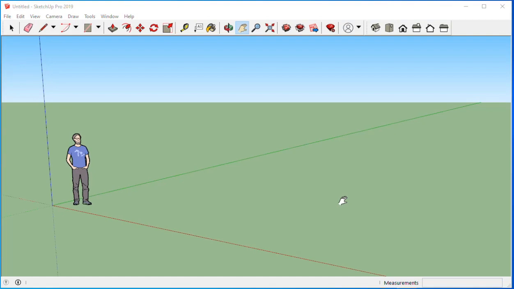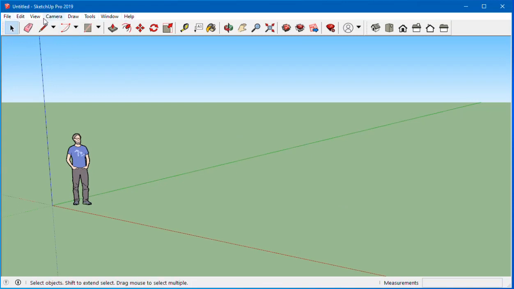In this video, we are going to learn the basics of SketchUp. SketchUp is a 3D modeling program for drawing, architecture drawing such as interior design, landscaping, architecture, civil, and mechanical. So here we can see our SketchUp working space. We have here the menu, and these are the toolbars. And here we have the status bar, and we have the measurement.